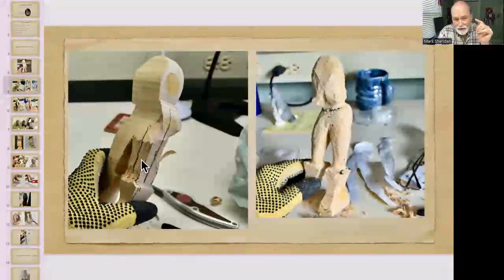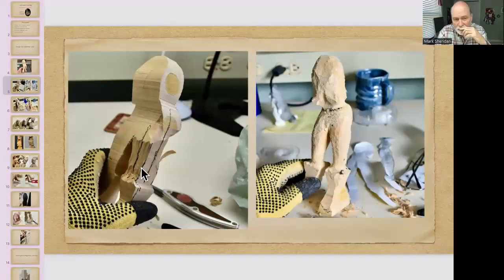Now I know that to get a round figure on this leg, as an example, I have to round everything from there to there, okay? If I just round from here to here, I'm going to have a very square figure, okay? So keep that in mind. When you're cutting this material away, you're probably wise to keep that line there and not move it every time, because you'd just be reducing the size of your silhouette. But cut right up to that line or very close to that line, cut all the way rounded to that line.